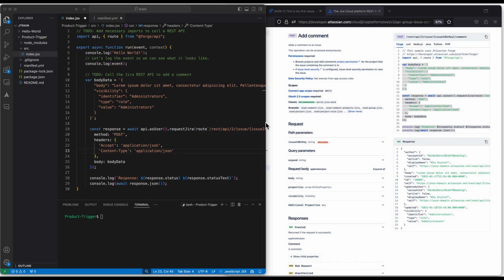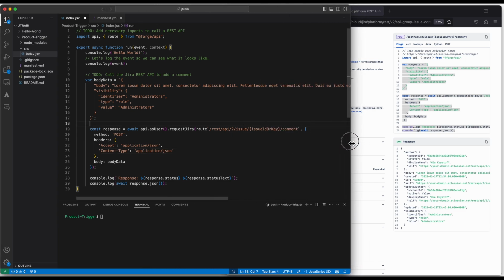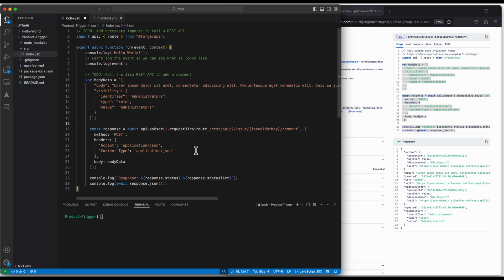So one of the really lovely things about Forge is that it makes it very easy to make REST API calls. You don't have to worry about things like authentication, API tokens, keys, or secrets. That package that we imported right here, it has a convenience method that makes it very easy to make an API call, and it manages the authentication for us. However, one thing you need to be aware of is that you can make an API call in Forge as the user or as an app. So in this code snippet, it defaulted to as user.